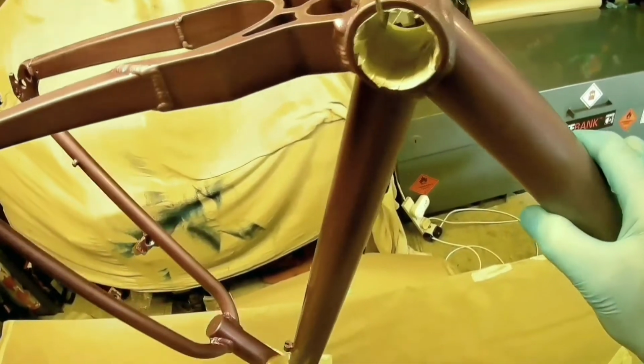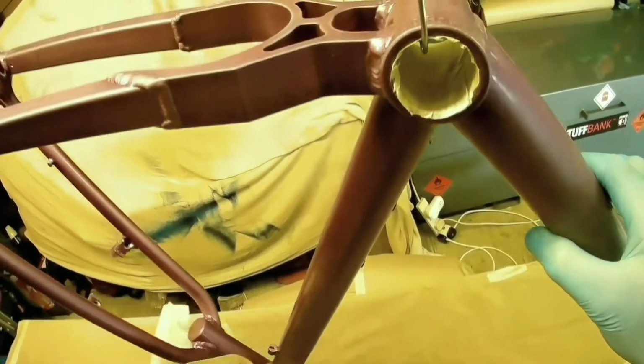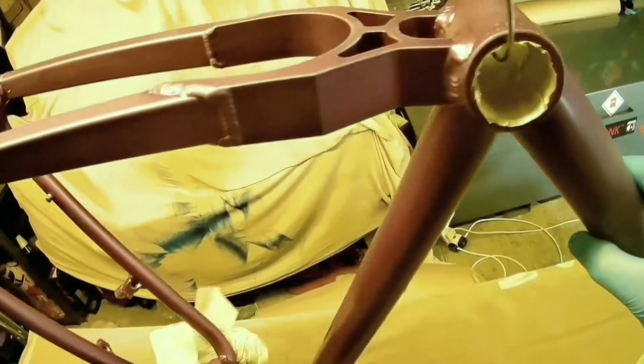Hi everybody, welcome to a video on cycle frames. I'm respraying this cycle frame. It's actually a new cycle frame.